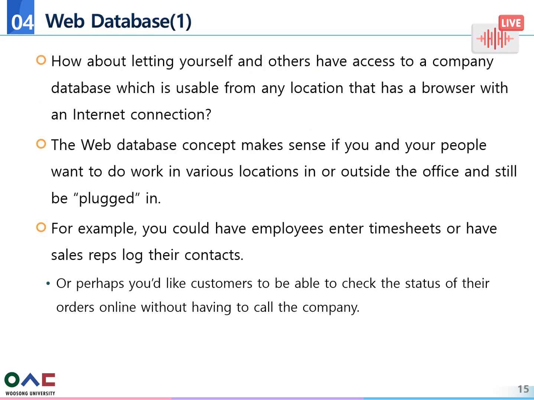How about letting yourself and others have access to a company database, which is usable from any location that has a browser with an internet connection? The web database concept makes sense if you and your people want to do work in various locations in or outside the office and still be plugged in. For example, you could have employees enter timesheets or have sales reps log their contacts. Or perhaps you'd like customers to be able to check the status of their orders online without having to call the company.